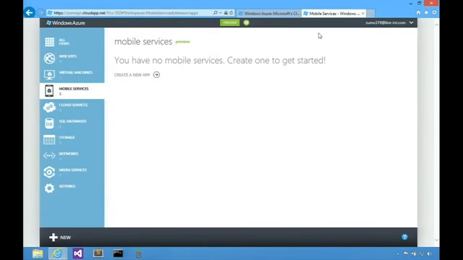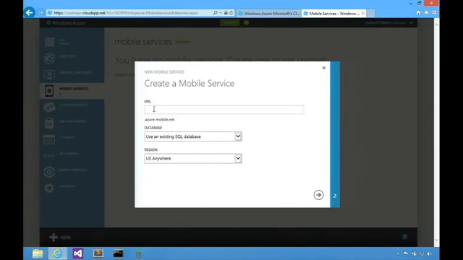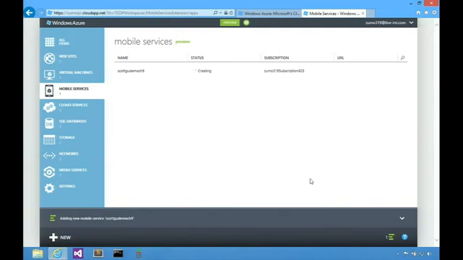And one of the things you'll notice when you do is there's a new tab on here called Mobile Services. And creating new Windows Azure Mobile Services is really easy. You just click the new button like you would with a website or a virtual machine, and you just go ahead and hit create. And you can name it whatever you want. So I'm going to call this the ScottU Demo, Channel 9. You can choose to use an existing database or create a new one. In this case, I'm just going to use one I already have. And hit OK.